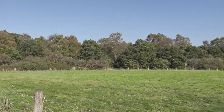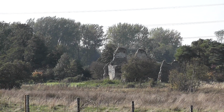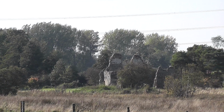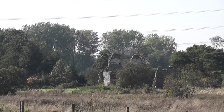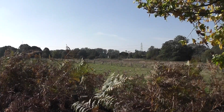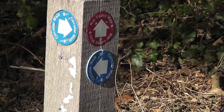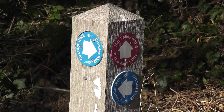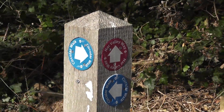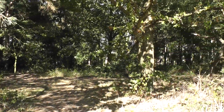Anyway, nearly in West Acre, halfway point. There's the remains of another priory over there, this time with a different order, Augustinian. Quite a religious area though. So the official route is to my right along the Nar Valley Way, but I'm going to go into West Acre and find that church for lunch. I do believe there's an option through the wood as well.